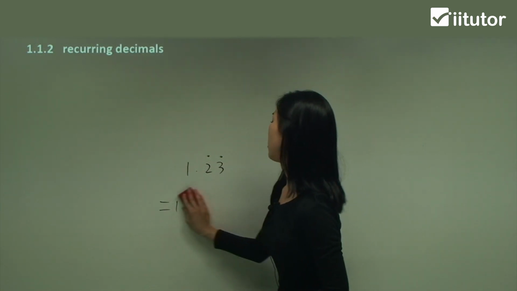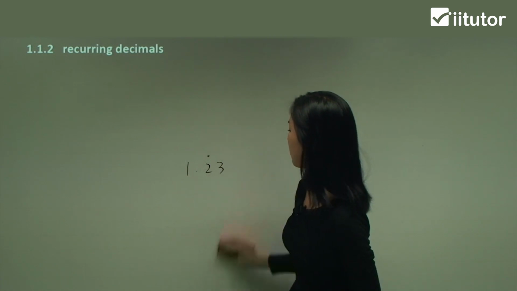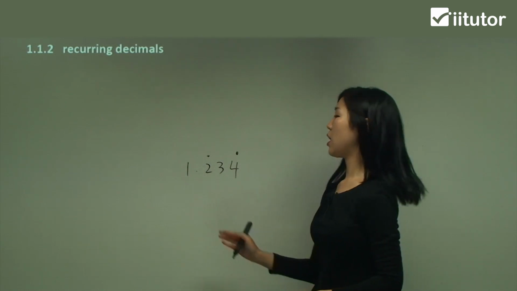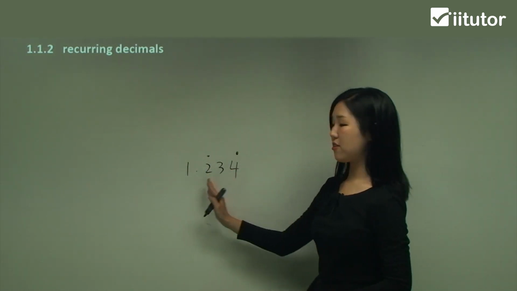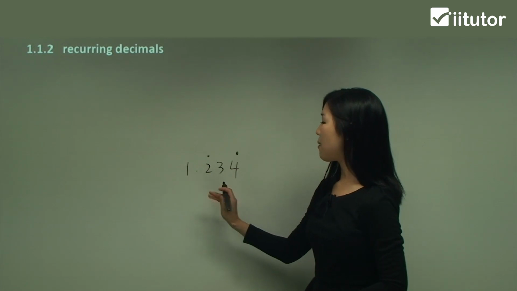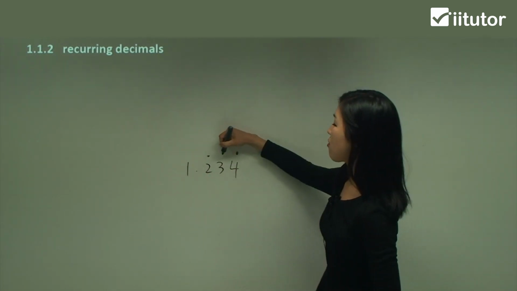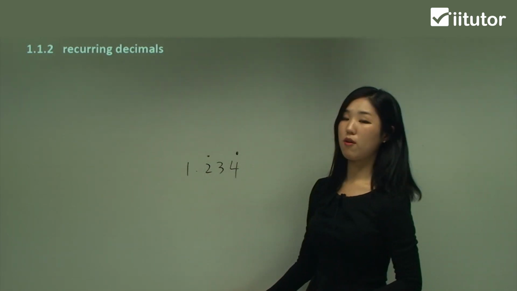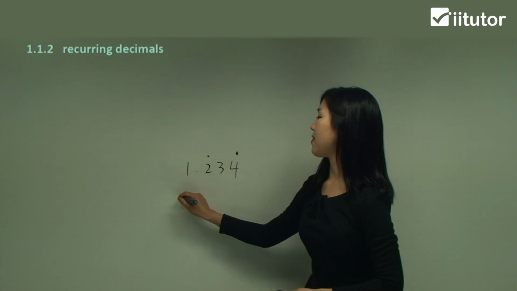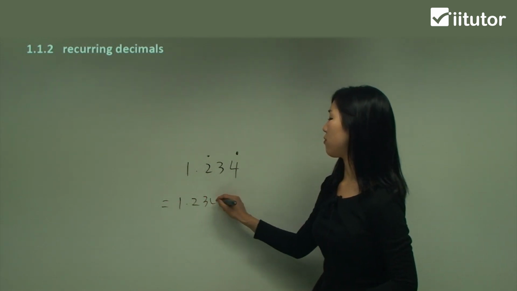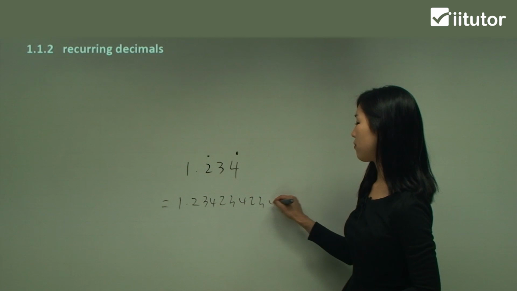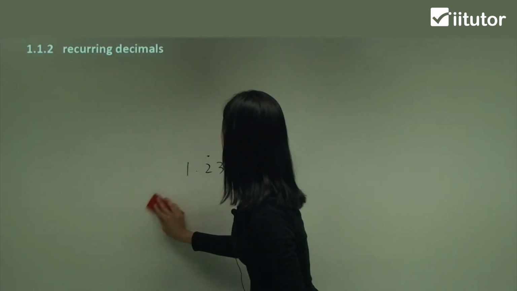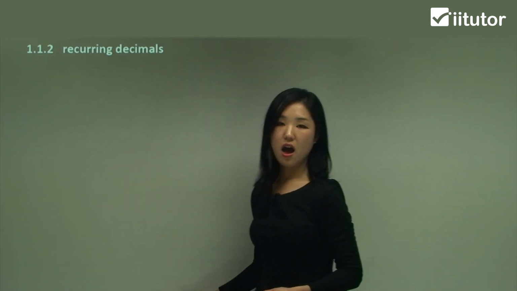And one more, say for example, I'm just making these up, but if you have something like this with two dots, not on top of the three, but on the outer two numbers, that means all three are recurring. We don't write it like the other way. If all three are recurring, we just put the dots on top of the outer two numbers, and that will look like 1.234, 234, 234, etc. on and on forever. So that's our recurring decimals. Hopefully a lot of you do know this anyway.